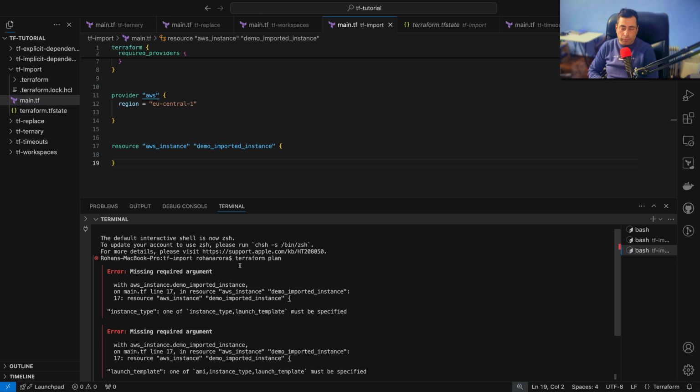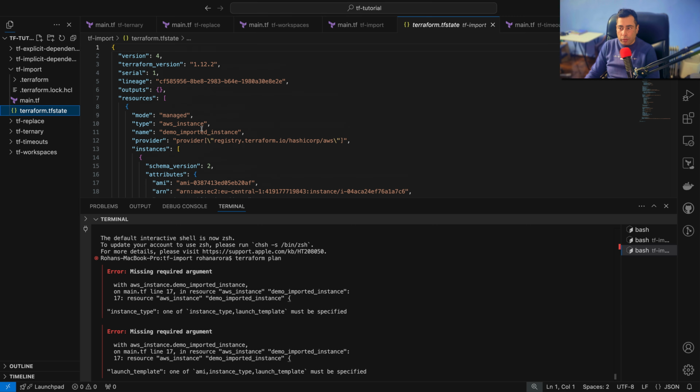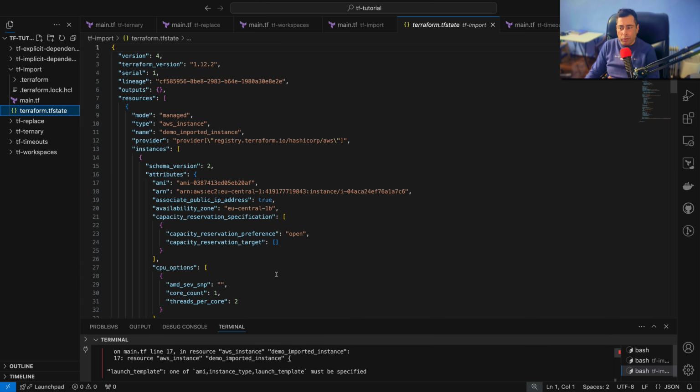So what I want to stress is that whenever you import something to your Terraform state, you have to make sure that the resource block in your configuration file has some basic attributes that closely match the imported state attributes. So I've imported these attributes, right? What attributes am I talking about?